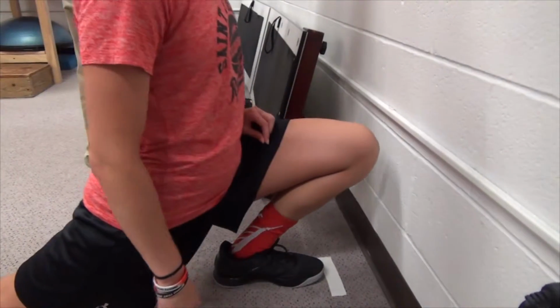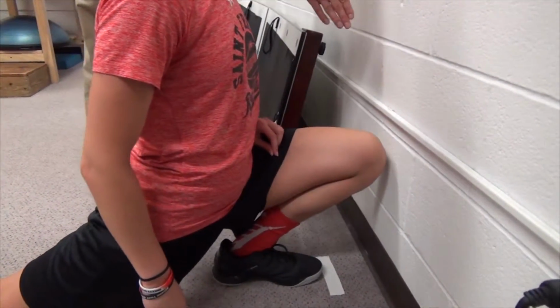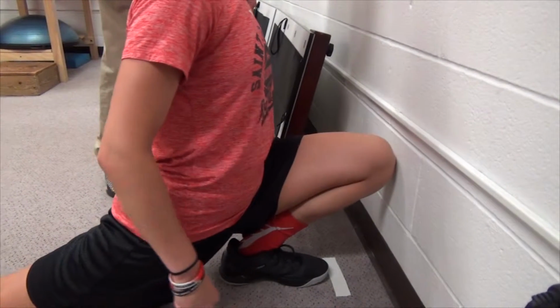So the foot that's up is going to remain up. And so what we're going to do then is lunge forward and see if you can get your knee to touch the wall, which she can do, which means she's within the normal limits of ankle range of motion.